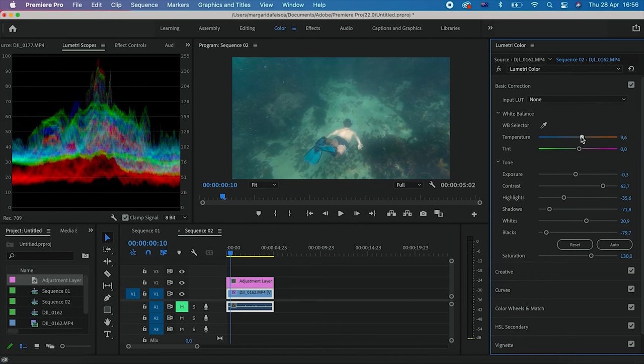If you want your colors to look more natural, removing that blue or greenish tint that you sometimes get underwater, you're going to have to adjust the white balance. This is entirely up to you and your taste, actually. So what I'm going to do is make it a bit warmer to get better skin tones, and to compensate, also add a bit of magenta.